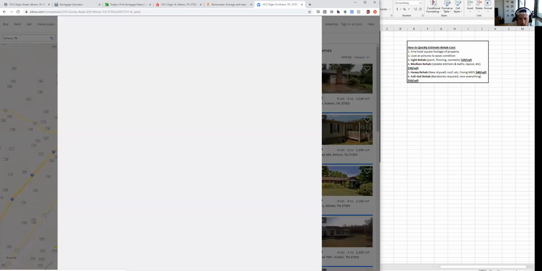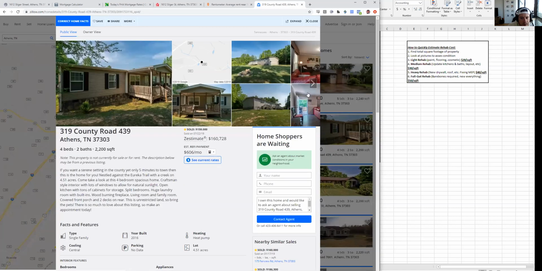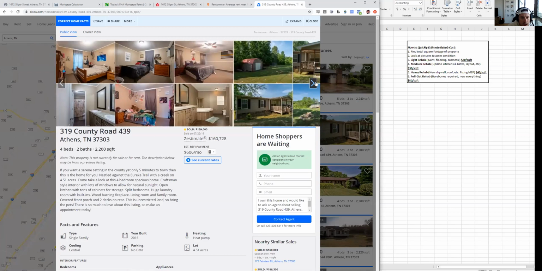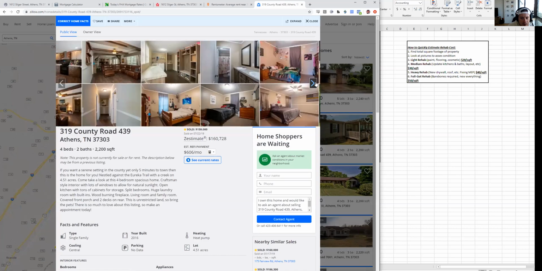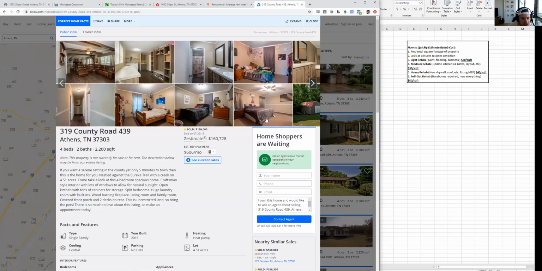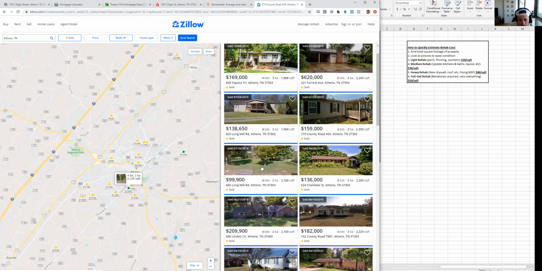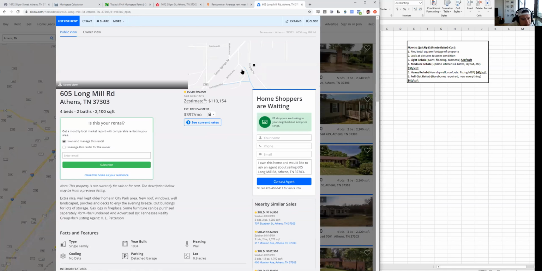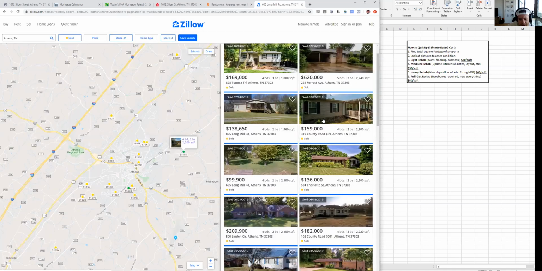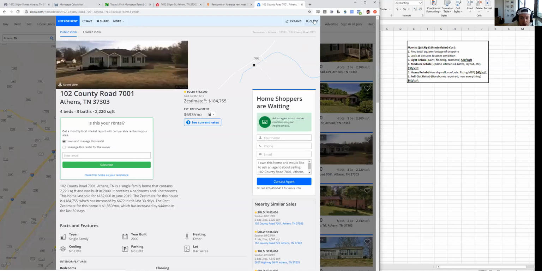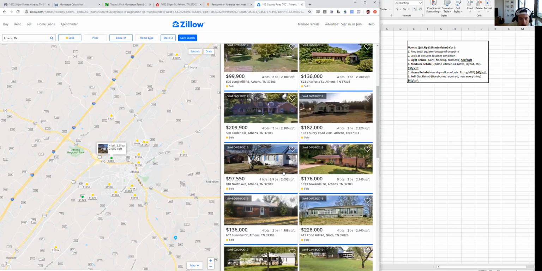So here's one right here. This one looks like it's been pretty renovated. It's in decent condition, a good shape house. Now everything isn't brand new, but it looks like this thing sold for 159,000. All right, so that could be something you could look at. 4 bedrooms, 2 baths, and this is 99. No pictures there. What you're looking for here, guys, is properties that are looking good, right?